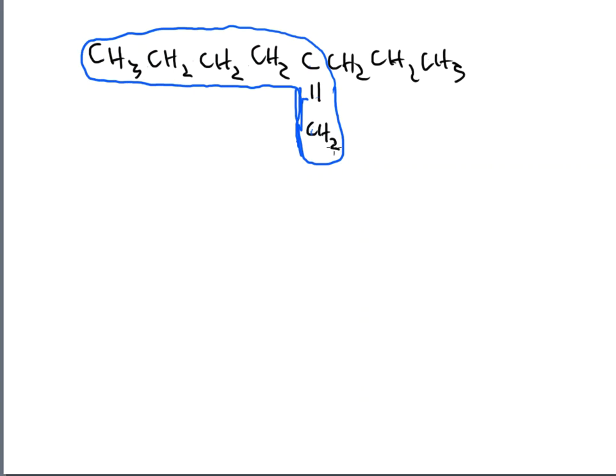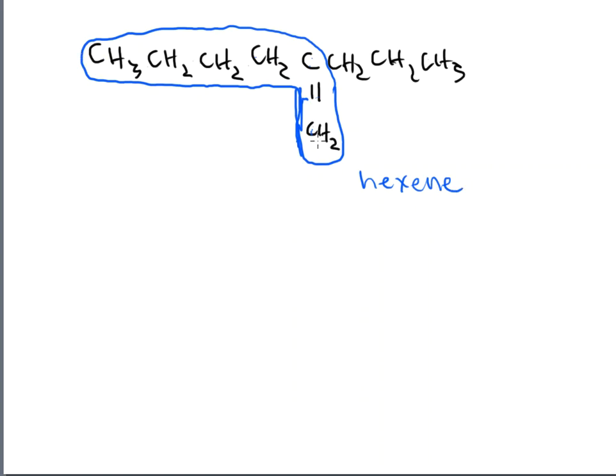So now I'll go back and I number the carbons. I've got 1, 2, 3, 4, 5, 6 in total. So this is going to be called a hexene. And the ene means a double bond. Where does that double bond happen? You're only focused on the double bond right now. Leave everything else off. All right, do I number to the left or do I start from the right?